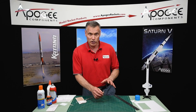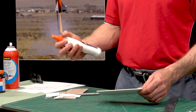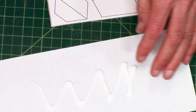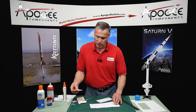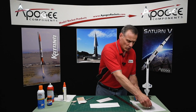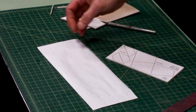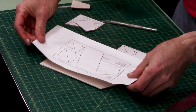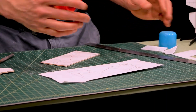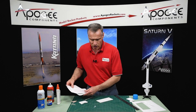You can see this one's still a little bit warped, so try to use flat balsa wood. If you don't have spray adhesive, you can also just take regular white glue, put some glue on the pattern, then take a piece of plastic like a credit card and smooth it out into a nice thin film. Then lay the wood on top of it and flatten it down real good. If you do it this way you're also going to have to put some on the backside — sheets on both the front and the back.